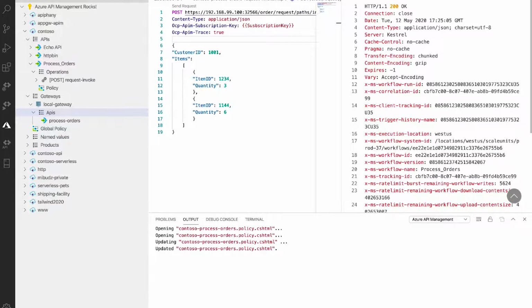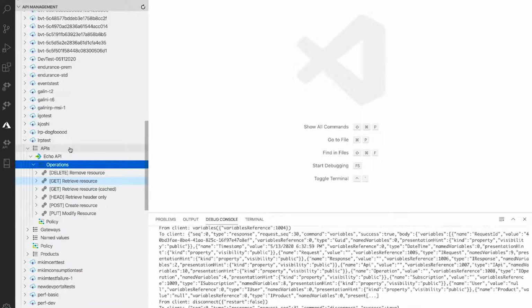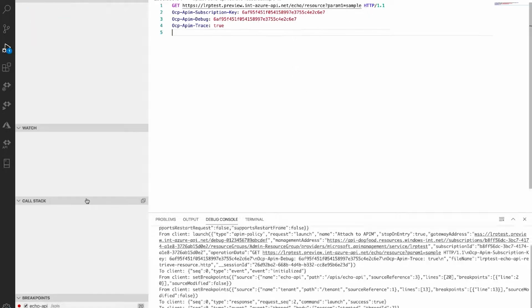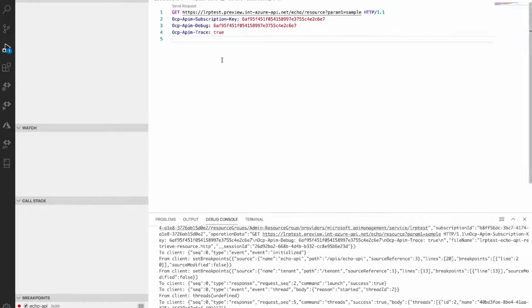So I want to give you a preview of this feature that we are currently working on. It is not available in production yet, so I'm going to switch to another instance of Visual Studio Code, which connects to our pre-production environment. Okay, so I have just switched to our pre-production environment, and here is a demo instance with an API. So if I right-click on one of the operations of this API, now I have the option to start a policy debugging. If I click on that, it will start a debugging session connected to an API gateway. And also it will open the REST client for me to send a test request.